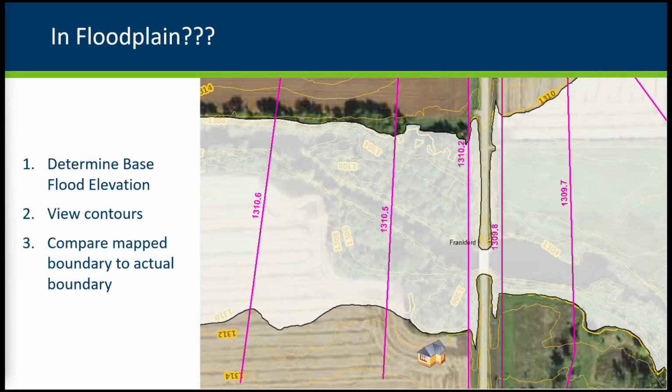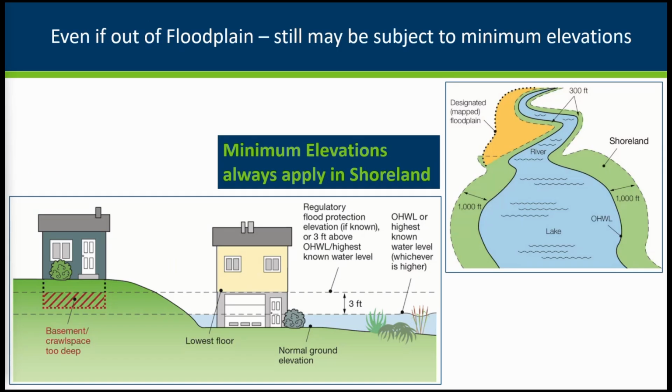In the A zone circumstance, we don't have those published base flood elevations on the flood insurance rate map, but we do have pink lines, so those estimated 1% water surface elevations. If we use a conservative upstream number, the 1310.5 elevation, as our assumed base flood elevation, and correspond it to the edge of the mapped floodplain adjacent to the home site, we can see that's roughly around the 1310.5 mark. So in this case, we're confident that the mapped floodplain boundary is accurate to the regulatory elevation, and therefore we can comfortably reason that this home site is out of the floodplain, and the floodplain regulations don't apply.